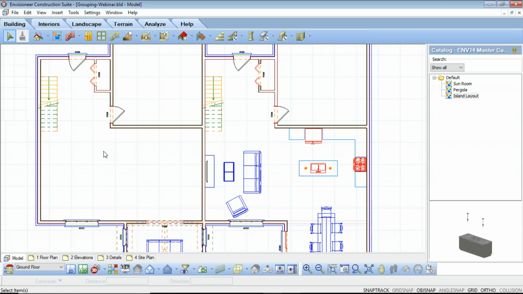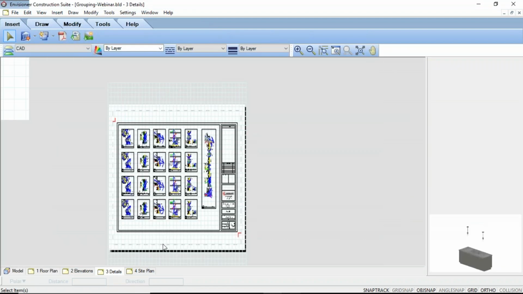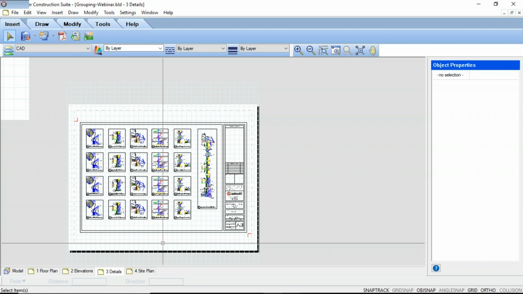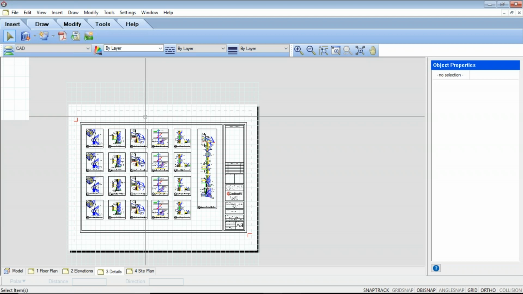So the next thing I want to talk about is cut, copy, and paste in a worksheet view. You can cut and copy an object from one worksheet and paste it into another worksheet using the cut, copy, and paste tools. To do this, all you have to do is select the element that you want to copy or cut. And we're just going to go into our details tab here. And let's say that I know that I'm going to use these details over and over again in a bunch of additional drawings. So what I can do here is start a new drawing.